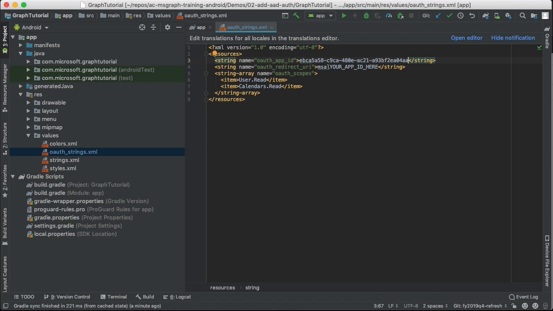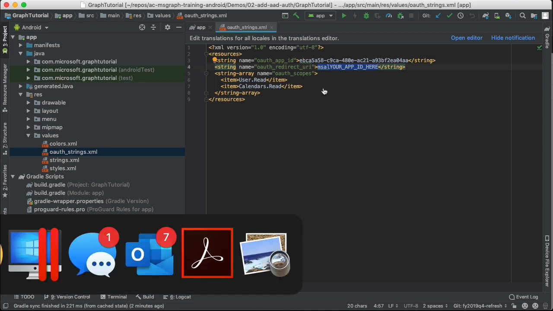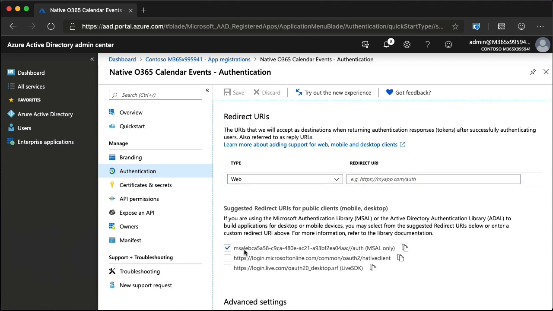I'm also going to include here where it asks for the redirect URI. Now, if you recall from when we created our redirect URI and I copied it in, there's something you really want to pay attention to, because the MSAL Android SDK has an interesting little way of dealing with this, and this is something you could run into. So if I go back to the browser, notice that my redirect URI string starts with MSAL, then there's the long GUID, and then it finishes with ://auth. And it says you're going to use this for MSAL.